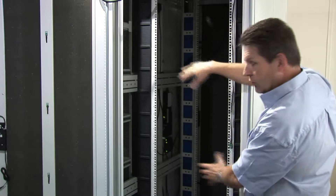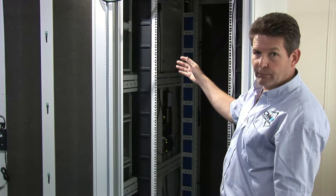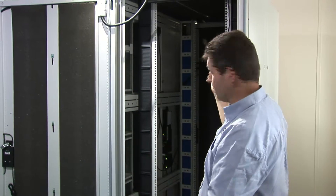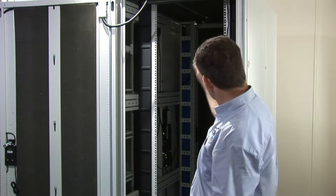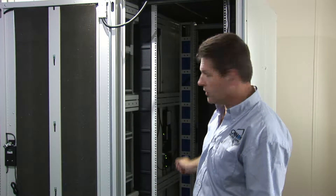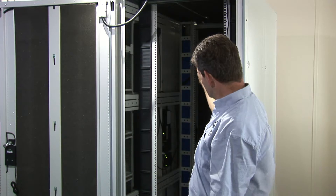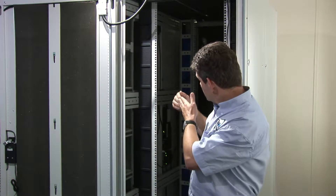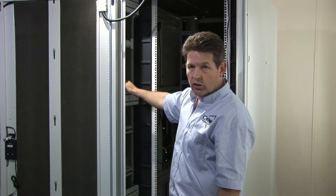The air builds up on the front of the cabinet in what's called a plenum, and it is then delivered through the IT equipment. Where it gets heated up by the IT equipment, the hot air goes out the back and passes around the back of the PDU — you can see there — into a large duct where it enters a very large air-to-water heat exchanger, which is mounted diagonally across the side of this cooling unit.